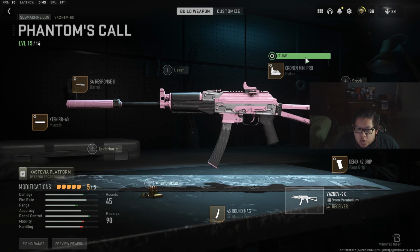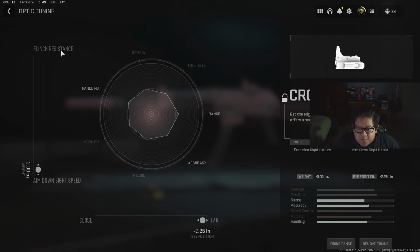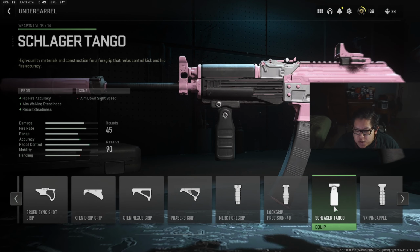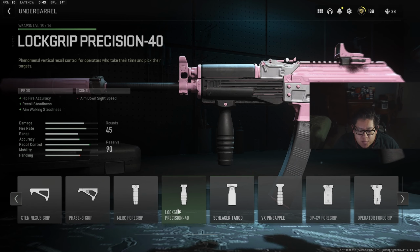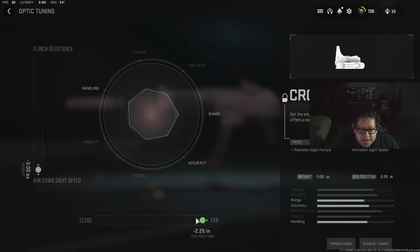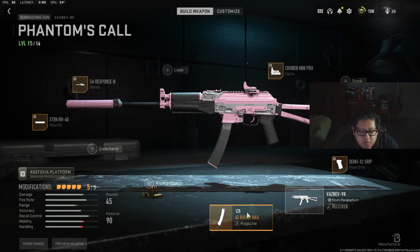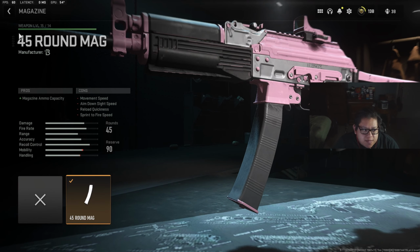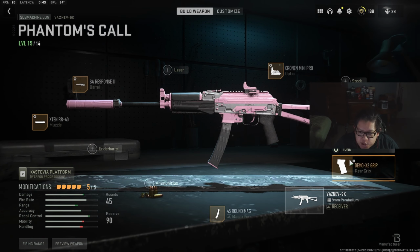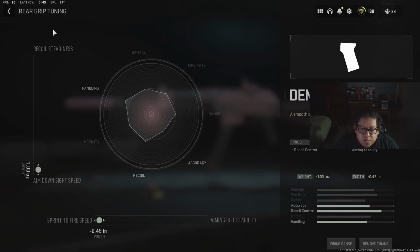The optic is going to be the Cronin Mini Pro. Now, you can use no optic if you really don't want to. The iron sights are really nice on this gun, too. If you want to switch the optic out for an underbarrel, I recommend the VX Pineapple or the Merc Foregrip. But since we're using an optic, the tuning is going to be ADS speed and far. Next, we're using the 45-round mag, just so you get more shots in. It's very useful in solos or even quads. And lastly, the rear grip, which is going to be the Demo X2 grip, with full ADS speed and sprint to fire speed.